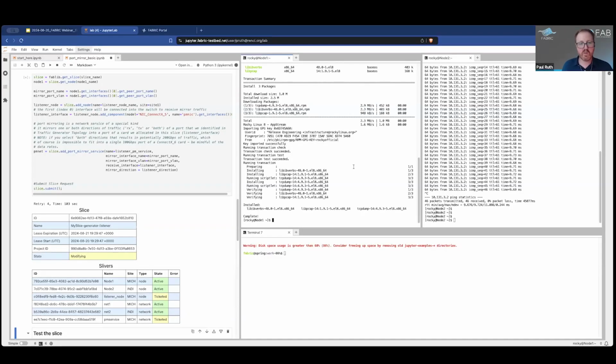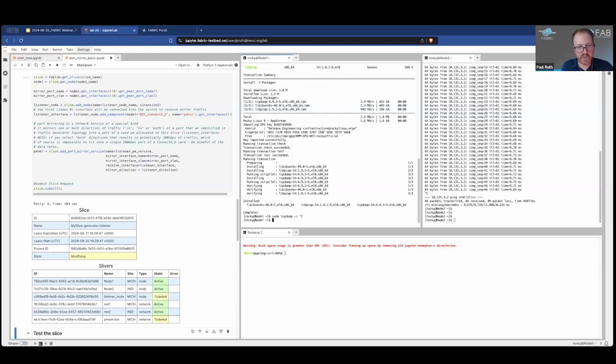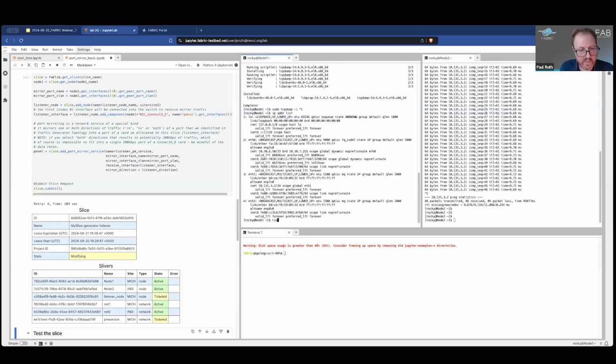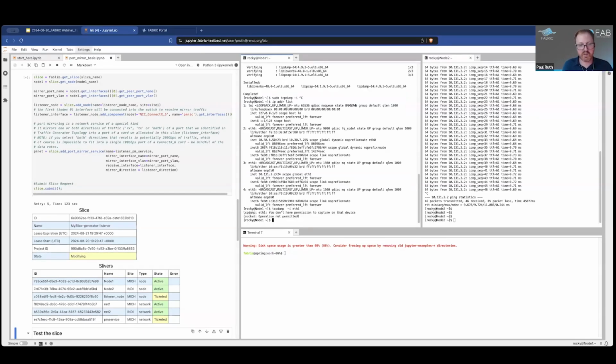So now what I can do on node 1 here is sudo tcpdump -i. I have to actually figure out what the address is. Let me see, IP address list. tcpdump -i for interface, and I can pick the interface. In this case, it's eth1. And what this will do is take all the packets that go in or out of eth1, and it'll just print them out to the screen here. Whoops, I have to sudo here, sudo.